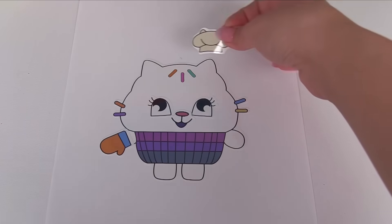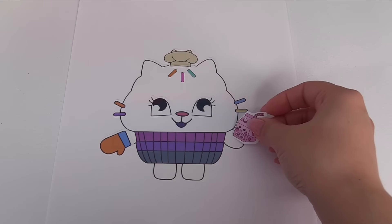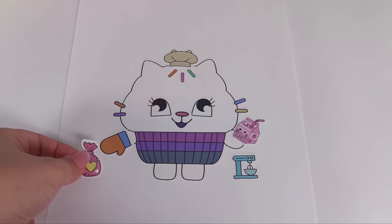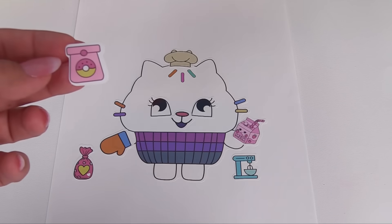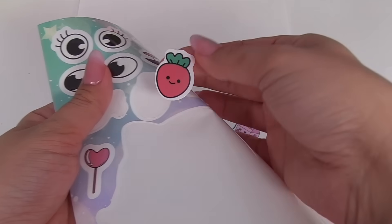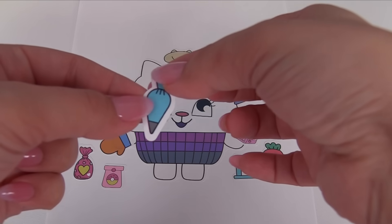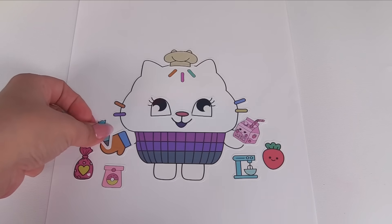And we'll give Cakey a tiny little chef's hat. We can also give him some strawberry milk. And he's going to need a mixer. Let's add that. I wonder what's in this bag — maybe some flour. He could use the flour to bake some cookies. And maybe something he could use in the kitchen. Let's add this cute little strawberry — we'll put it right over here. And Cakey's going to need this piping bag. It'll help him put frosting onto the cupcakes. Let's put that right here into his hand.